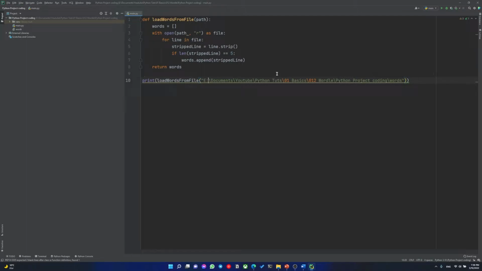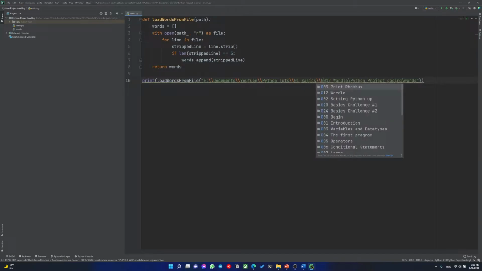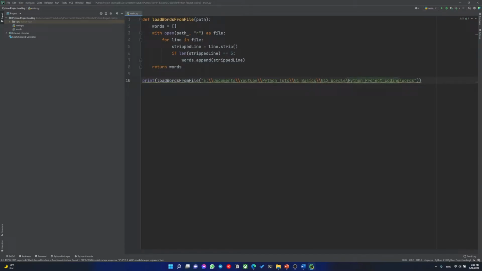Now in Python, if you're using Windows like me, every backslash should be a double backslash, just so it doesn't mix it up with the other stuff that it needs. So I'm just going to say double backslash right here, and right here. So let's see if it works.